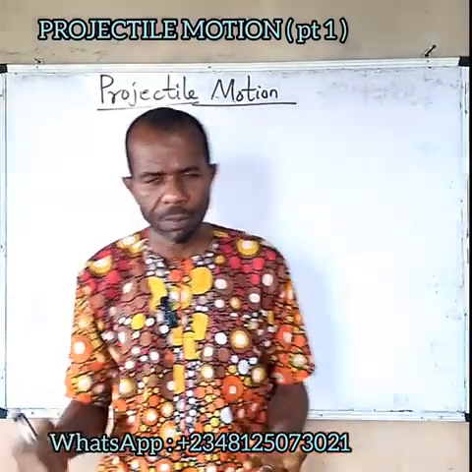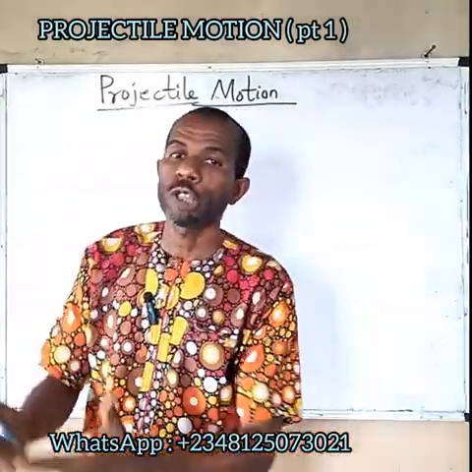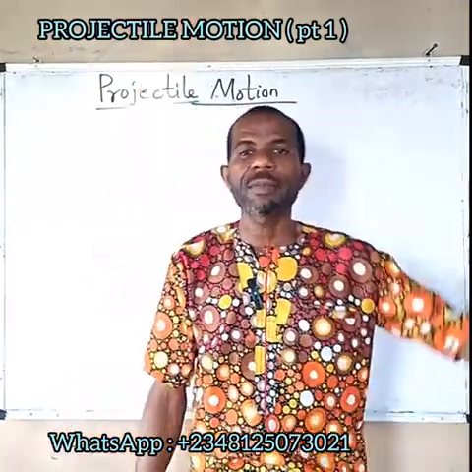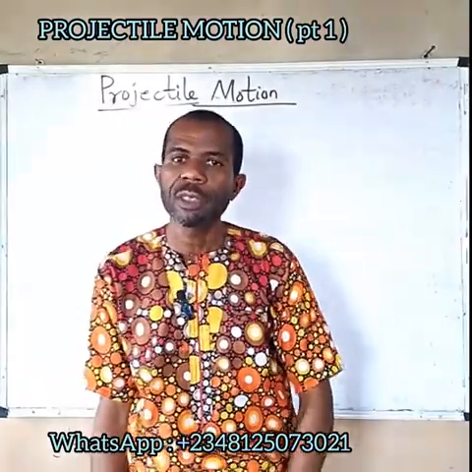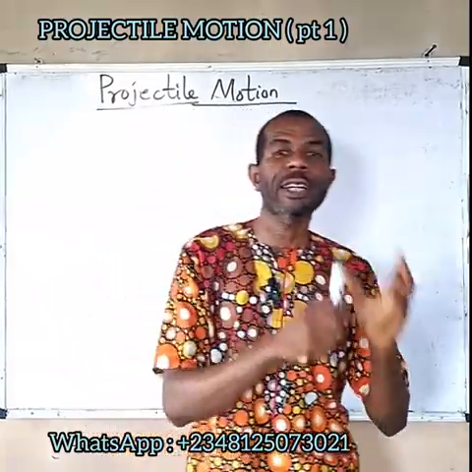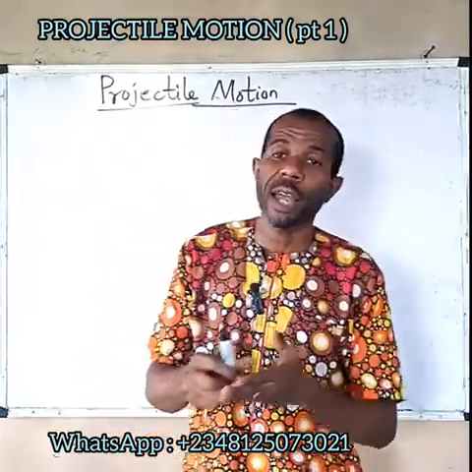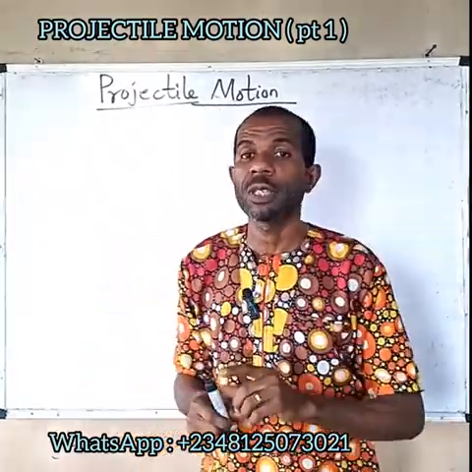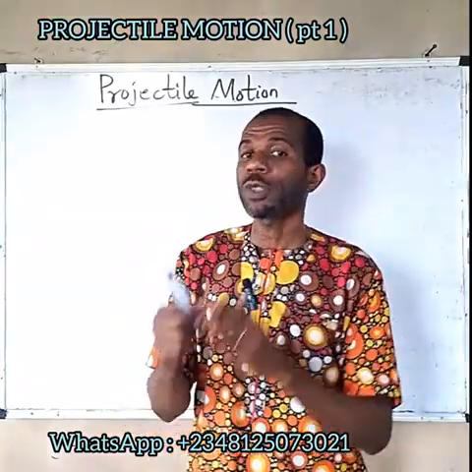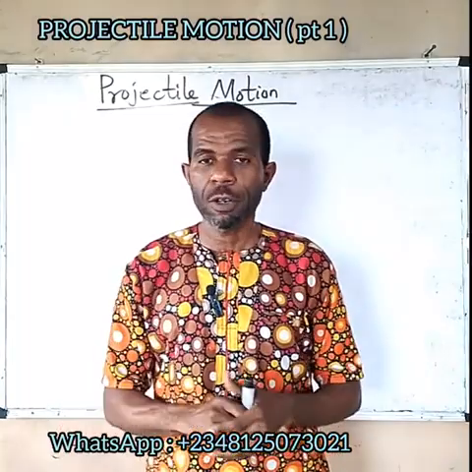Now, we are going to be looking at how we carry out the calculations, the time it will take to get to the height, and the same time it will return to the ground. We are going to be looking at the velocity. Since we said that projectile is a motion under gravity in 2 dimensions, this projected velocity has the vertical component and the horizontal component.